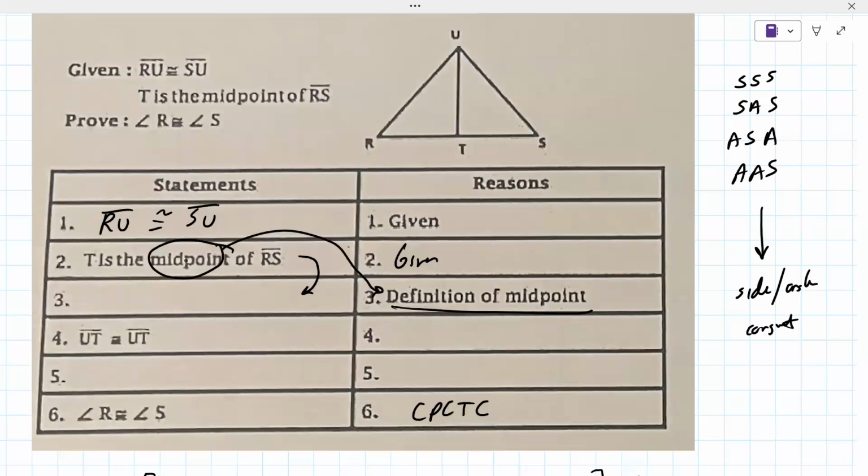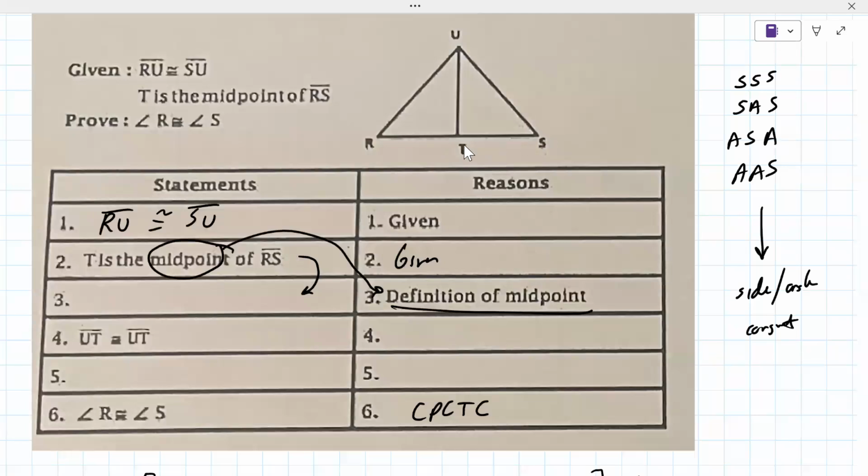Did you miss that? Yes, I'm sorry. So the fact that there's a midpoint, definition of midpoint, it's very common for the thing that's on the statement side to be the definition of it later on. You already said it, T is in the middle of R and S, but what does that mean about TR and TS? That's the definition of midpoint. No, the statement. What does that mean if T is in the middle? What does that mean about these two segments? That it's a line segment or something.